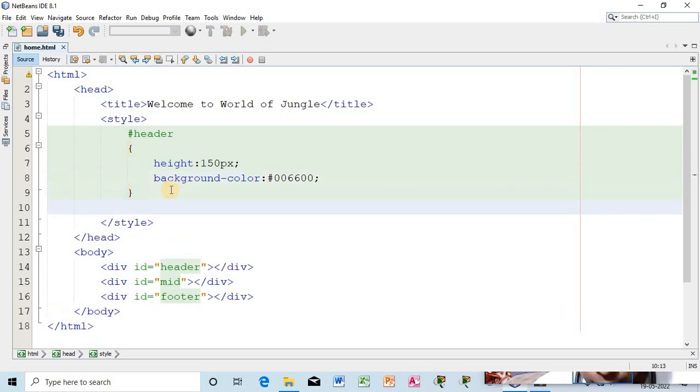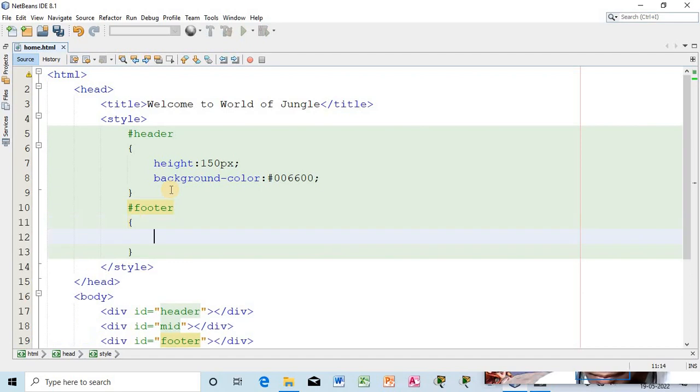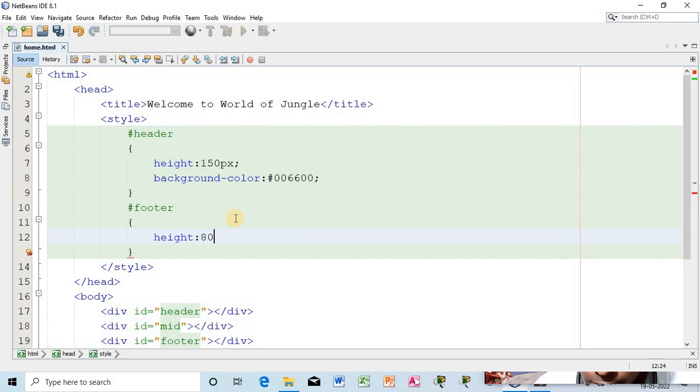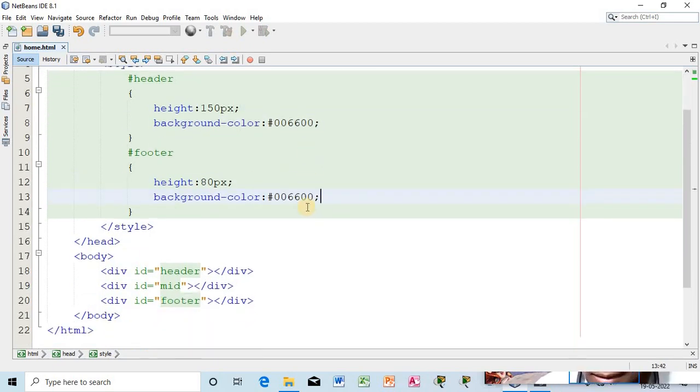here we will write the CSS for the footer. The footer will also have a height, not 150 px, but it will be 80 px, right? And the background color will be the same, right?